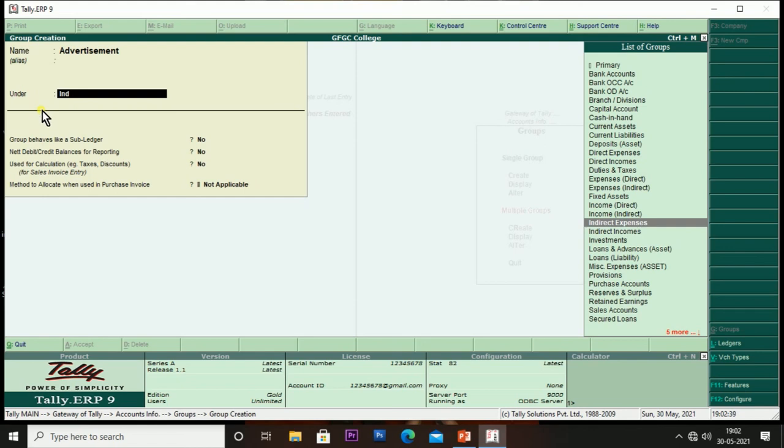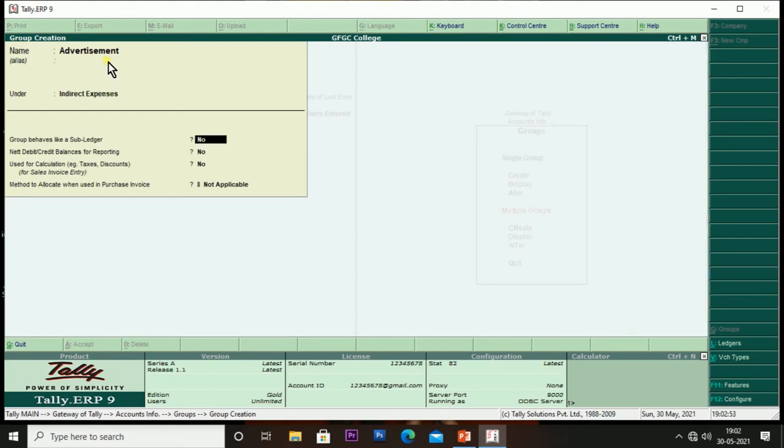That means we can create a group under one group which is available in Tally. Creating our own independent group is not possible. We can create a group depending upon one primary group or one group of Tally.